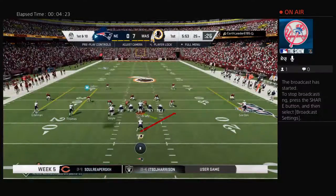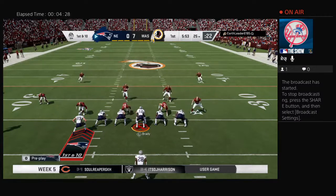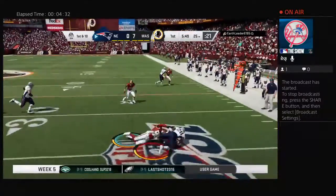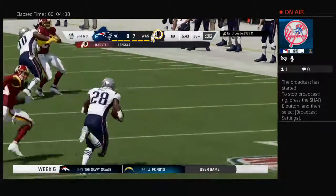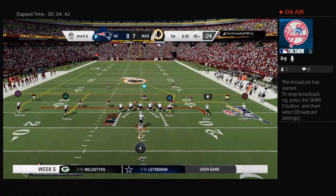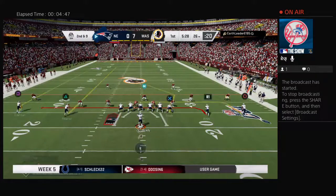Brady and the Patriots now 1st and 10 at their 25-yard line. They'll run with a former Super Bowl hero. It's James White. And not much to speak of. Call it a 1-yard gain up to the 26. And it's Reuben Foster in on the tackle. The last play got just a yard. Here's 2nd and 9 from the 26.